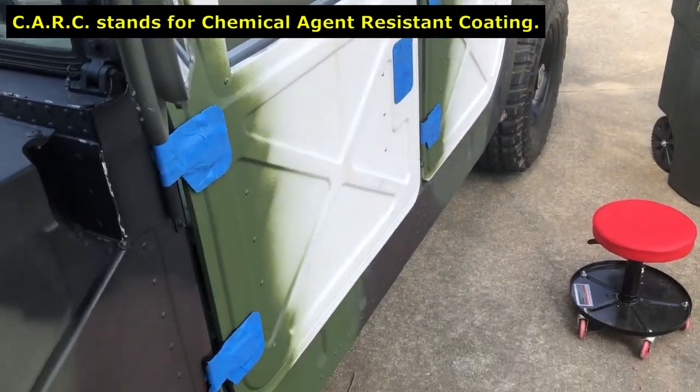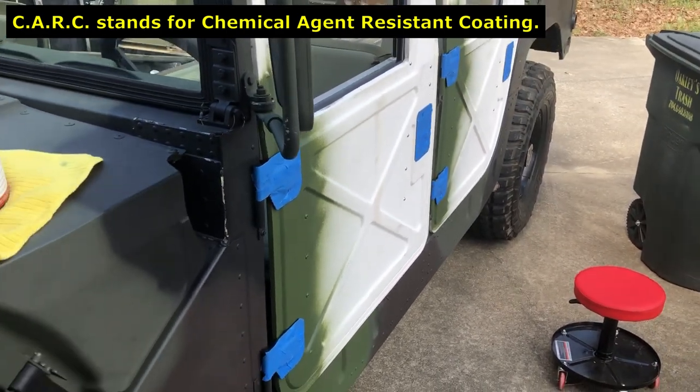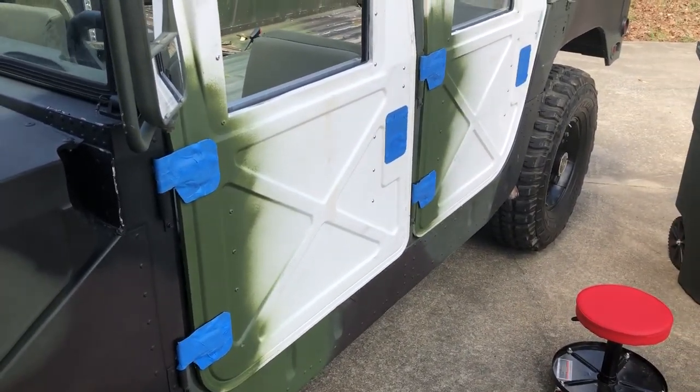Let's see how that works out, because some of my Humvee friends have told me that this works quite well, and I trust them. Let's see what happens.